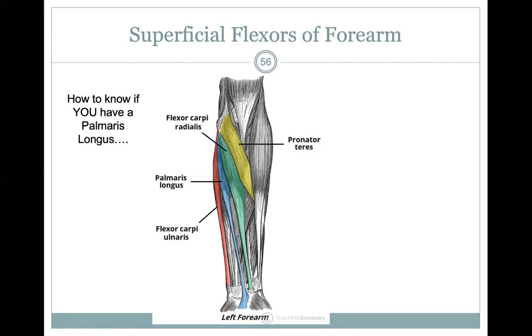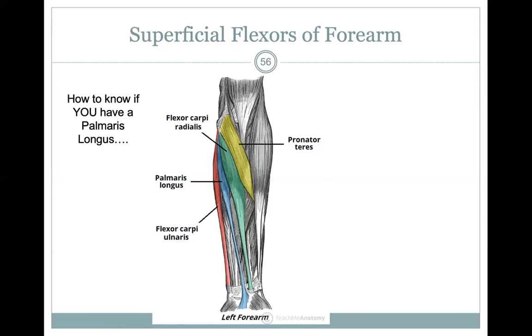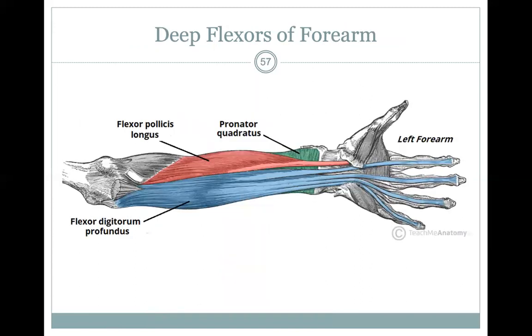And we talked about how you know if you've got the palmaris longus, and you can see how superficial that is, so that tissue isn't hiding it when we do that opposing of our finger and thumb and that slight wrist flexion. All right, now we're going to go a little bit deeper.